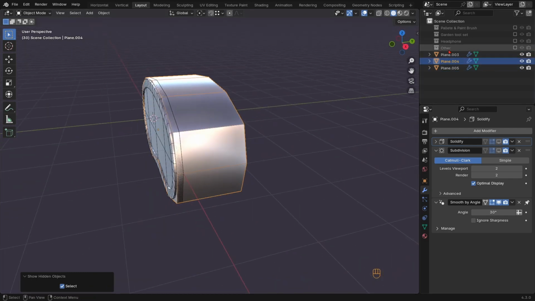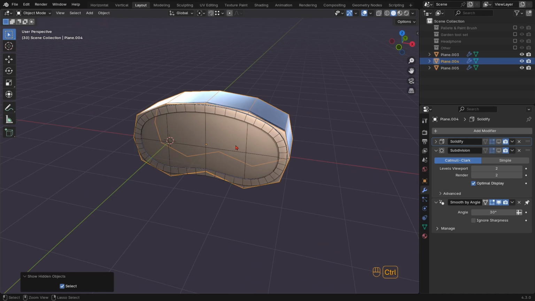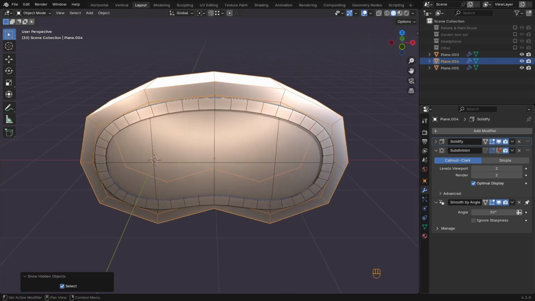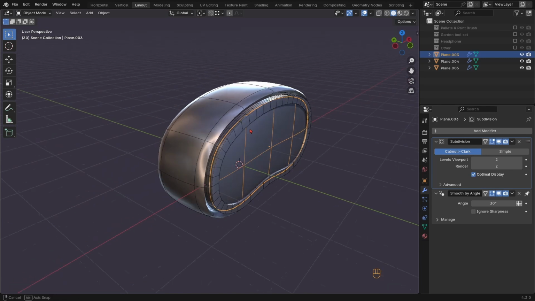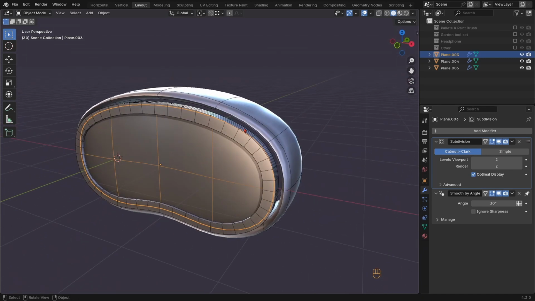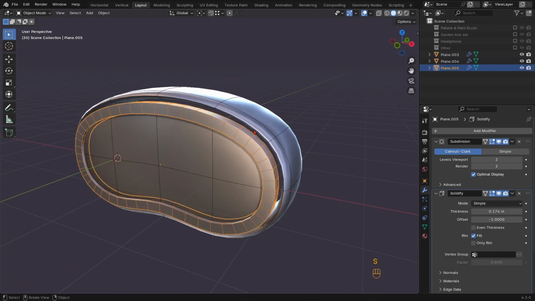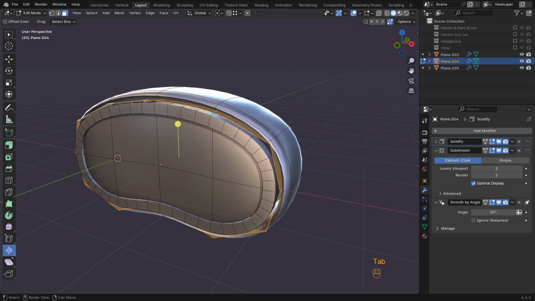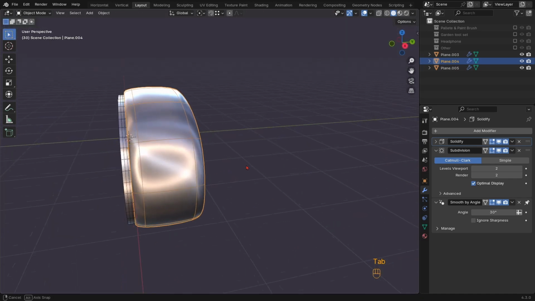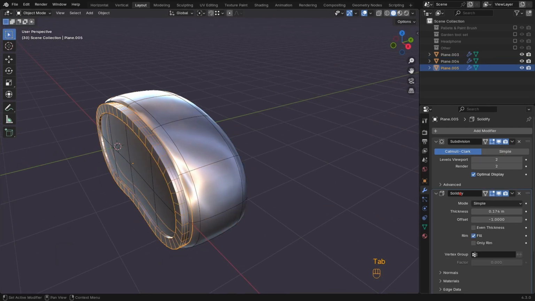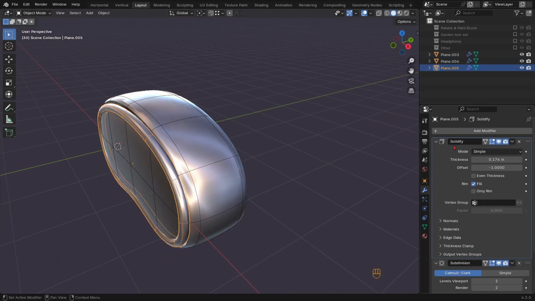You can see I created this new collection. I put all the swords, etc. in that collection. And let's turn everything on again. So this object, as you can see, we need to scale it down a little bit. And then let's move the Solidify before subdivision.